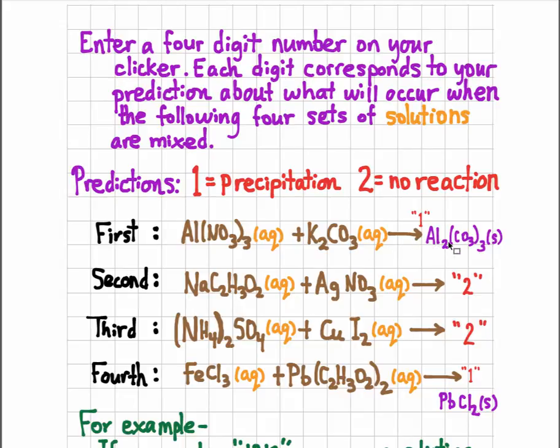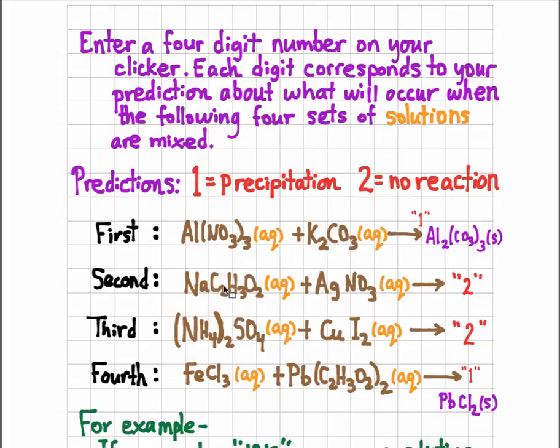In the first one, yes, most carbonates don't dissolve in the water. So when the positive of the first meets the negative of the second, or you might have to ask yourself, will the negative of the first meet the positive of the second? In this case, potassium and nitrate, all potassium salts and all nitrate salts dissolve in the water, so there's no reason for these two to come together. But there's a perfectly good reason for aluminum and carbonate to come together, because most carbonates don't dissolve in the water. So yes, I see a precipitation here.